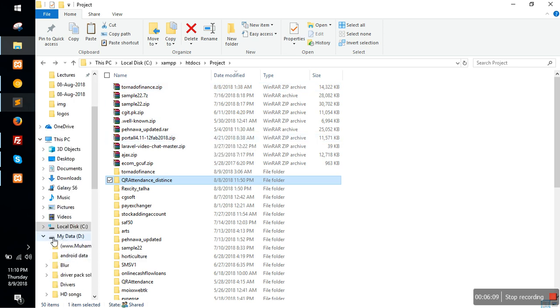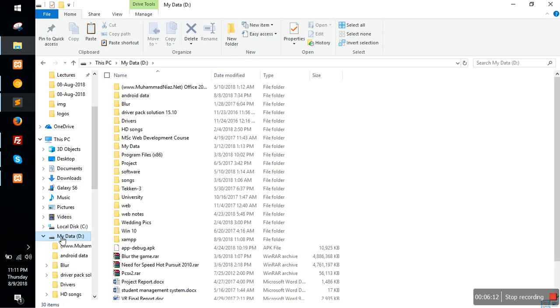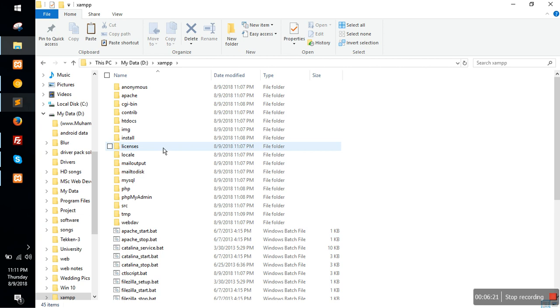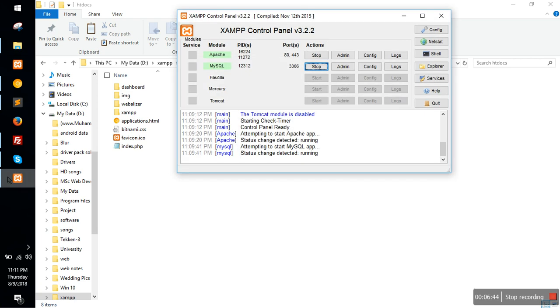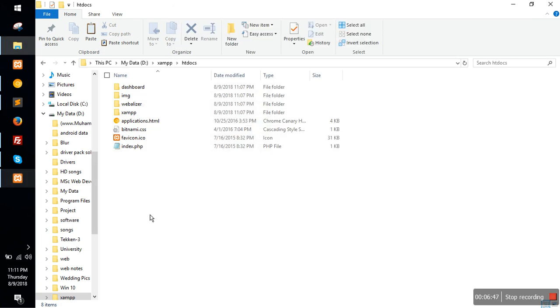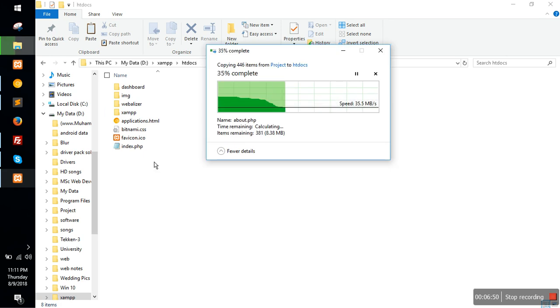Now I have installed the XAMPP server into my drive D, and you will see the XAMPP folder here. You have to go into it, and you will see a lot of files in the XAMPP server, but you don't need to be confused. You just have to go to htdocs, and this is the main area where the websites run locally on the localhost, not a live server, because we are using the localhost for this. That's why we install the XAMPP server, because we are not trying to buy a live server. So you just have to paste the project here.